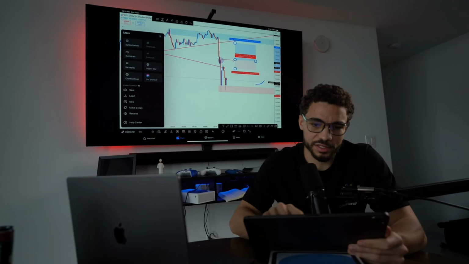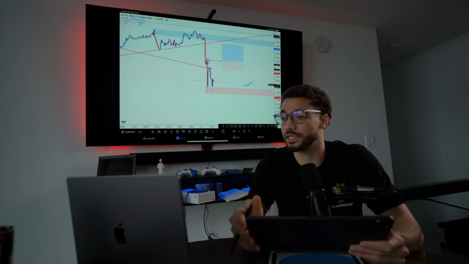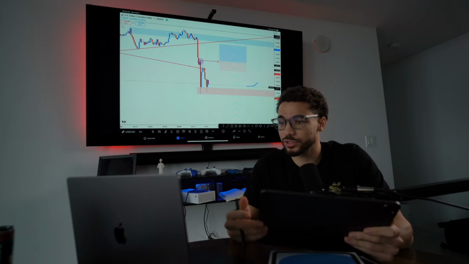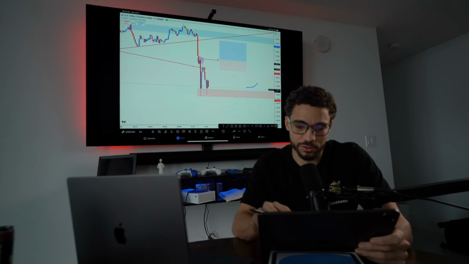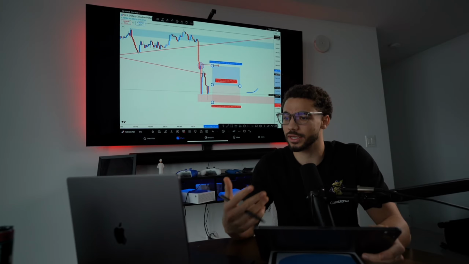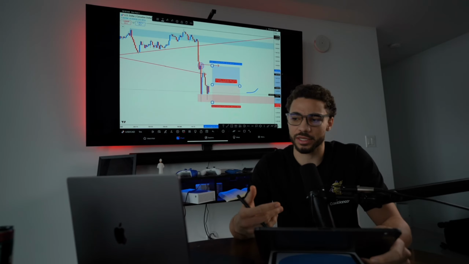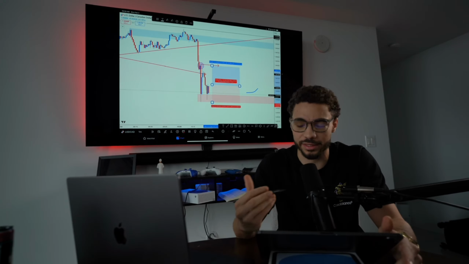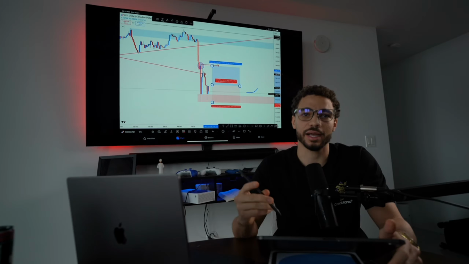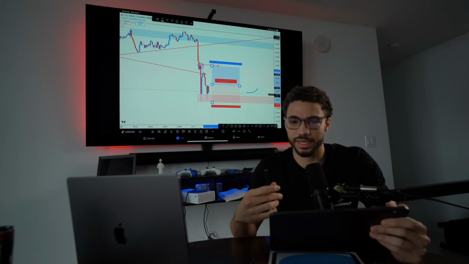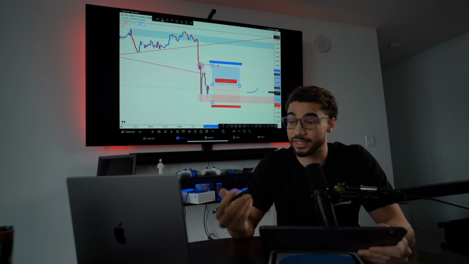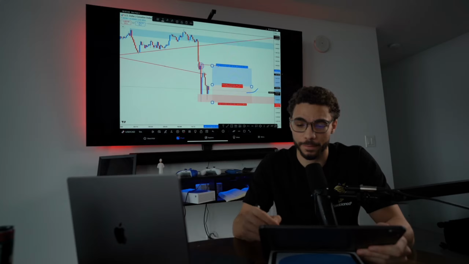I used to have this mindset when I was early in trading, which a lot of you guys might have now: if my risk to reward is big enough, it doesn't matter how many times I lose. That's true to an extent, but you don't want to be stuck in the habit of losing, because all that does is create that revenge idea. It's like, oh, the next one's going to get it, the next one's going to get it. And it leads to poor gambling habits. It doesn't give you the consistency you need to take things to that next level in trading, to the level where people actually want to give you capital to trade.